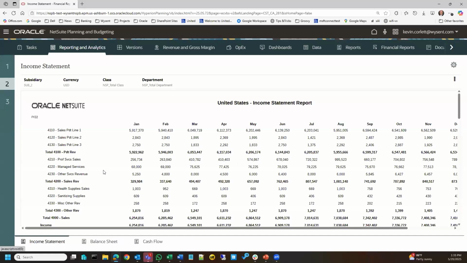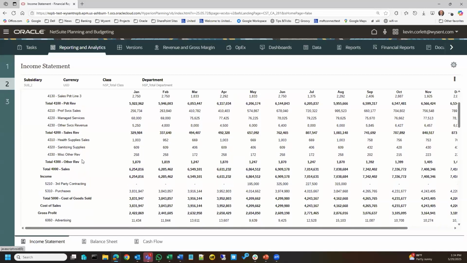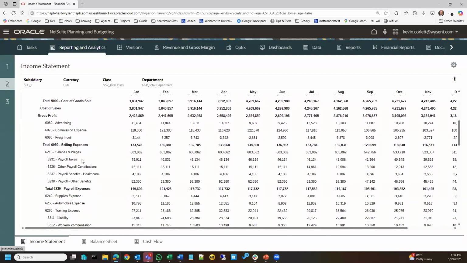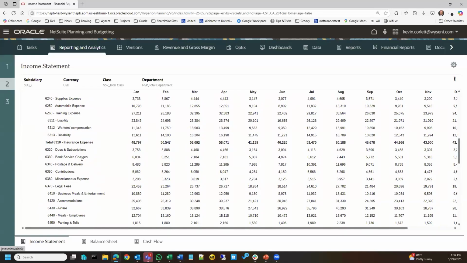We have financial reports pre-built out of the box, your income statement. The integration between NetSuite and the EPM products includes both data and metadata. So this income statement is aligned with the NetSuite chart of accounts. If you were to add a new posting account at any point in time on the NetSuite side, at the time that the data integrations occur, that new account will flow into this application as well, and it'll just automatically show up on this report. There's no maintenance required to do that. So it stays seamlessly integrated and aligned with the ERP.